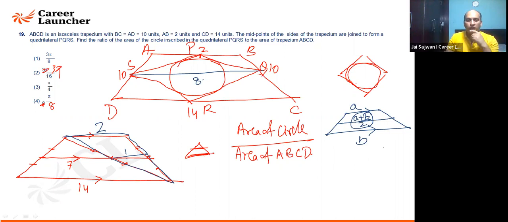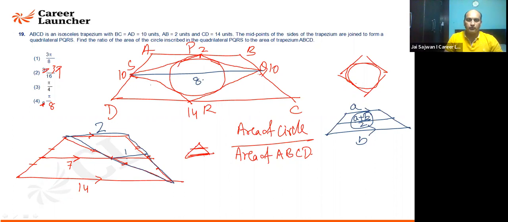Of course, you will not be proving it in the examination. So whenever there's a trapezium and you connect the middle points, the length of that line will be half of the sum of the lengths of the parallel sides. I believe it is clear to all of you. Please ask if there is a query.